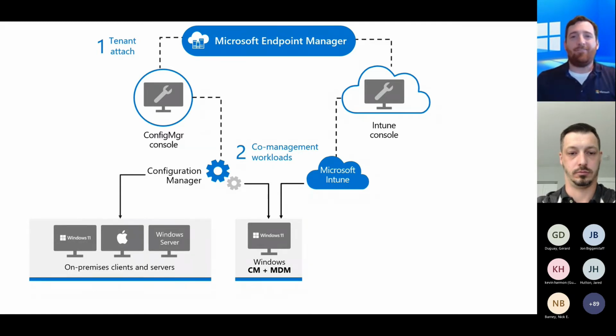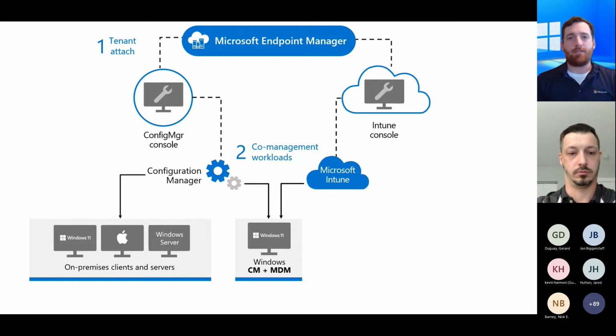Now, for co-management, one of the things that we have to do to get it co-managed is to join it to Azure Active Directory. And Azure Active Directory, it's just like Active Directory, it just lives in the cloud. We'll talk a little bit more about this in just a minute, but what we need to do first is make it cloud aware through a concept of hybrid joining a machine.